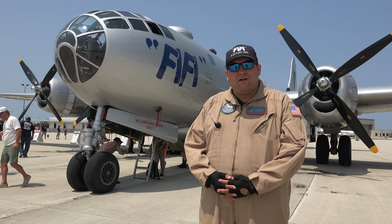Sure, the airplane to fly, it's a very big airplane. There's no hydraulic assist on the controls, so it's still all cable driven. That said, there's a lot of gearing in the yoke that makes the control forces manageable, not ridiculously heavy. Nothing happens fast. It's not a super maneuverable airplane. You really have to plan your flight path out. It doesn't accelerate very fast, it doesn't decelerate very fast, so you have to manage your energy very carefully.